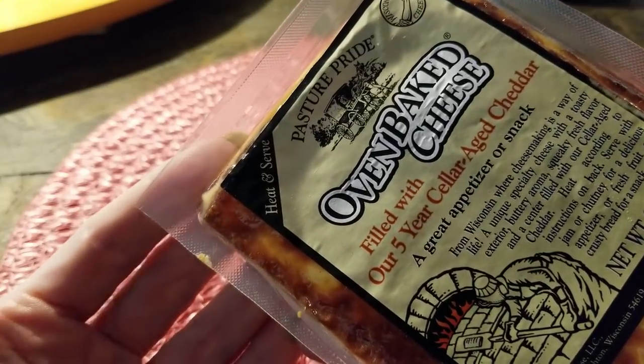Oven baked cheese. Here we go. I sliced the cheese in half, and here we go, guys. Here's what it looks like. Look, there's a little center of the cheddar in the middle.